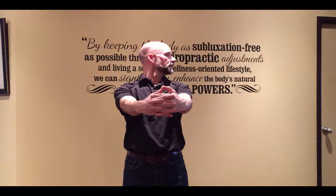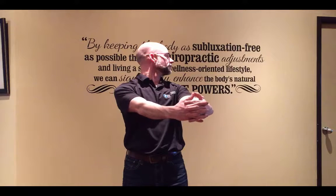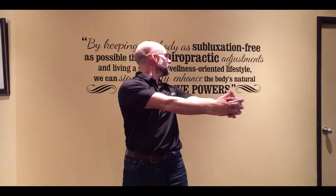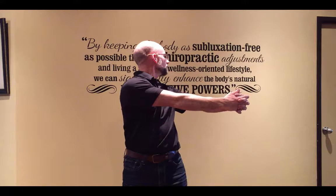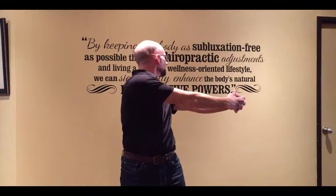Finally, we're going to do some rotations. Putting your hand straight out in front of you, you're going to turn your nose as far as you can, each individual segment. As your head gets to its furthest position, you're going to feel the pull coming through your upper back and your shoulders as you start to turn your mid-back into the upper part of your low back, and then finally down to the lowest part of your low back.